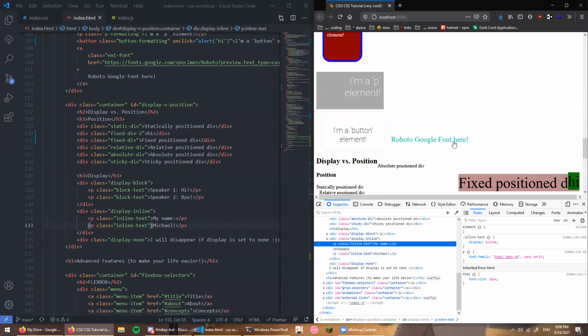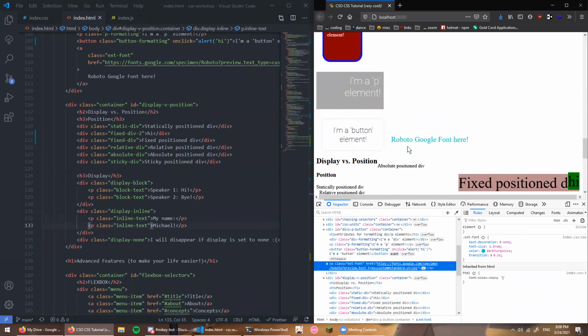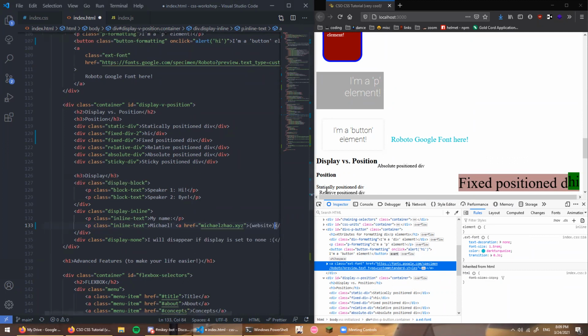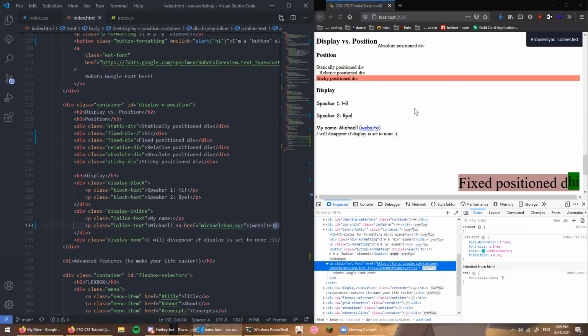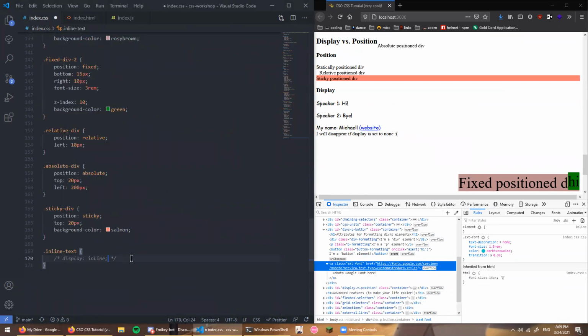So that's cool. And actually, now I can explain this. All link elements are inline by default. Why is that? Because let's say you wanted to put an A element inside a paragraph tag. href is equal to XYZ. Website. So see, without having to format it, actually, this is formatted. Let me just get rid of this really quickly. Without having to format it, this word website is already inline. And so that just saves you a little bit of CSS, I guess. Of course, you can click on it and it goes somewhere.